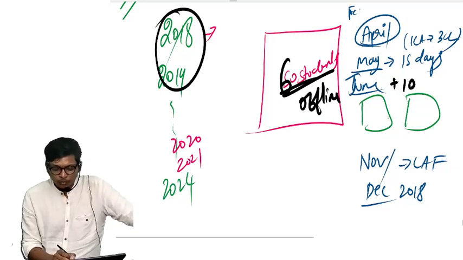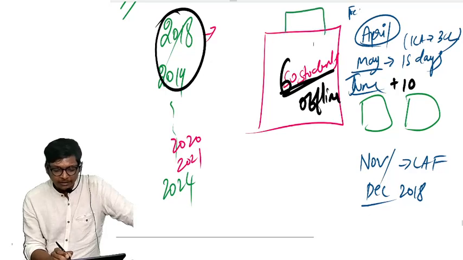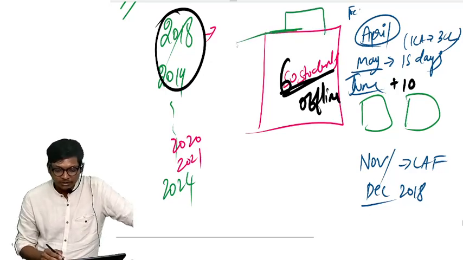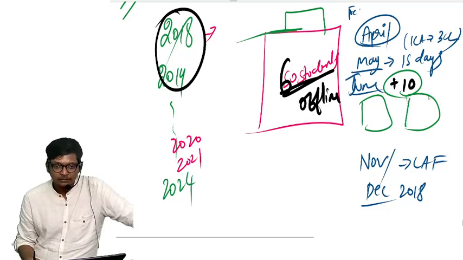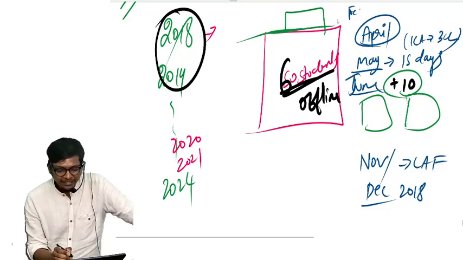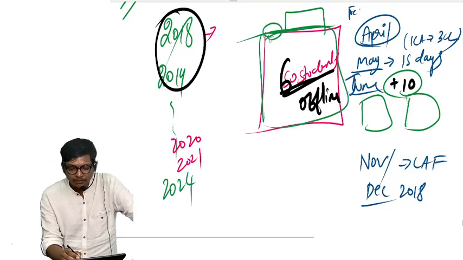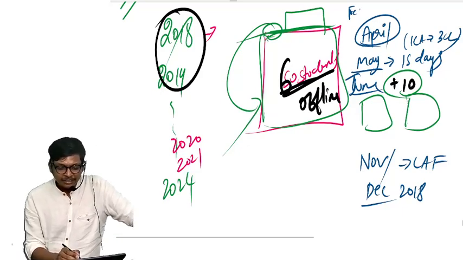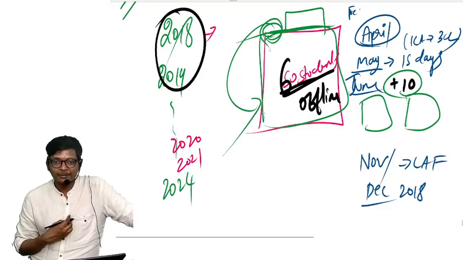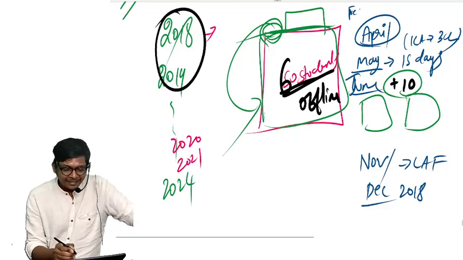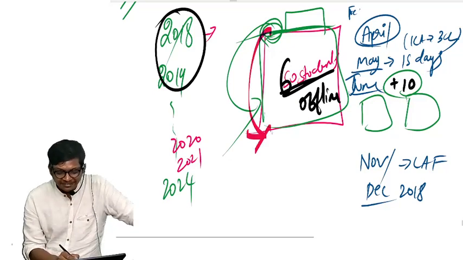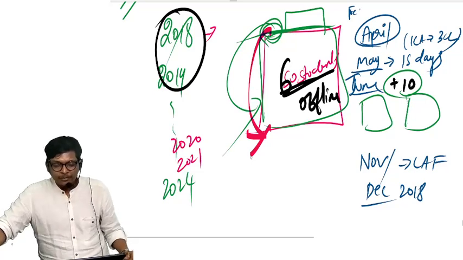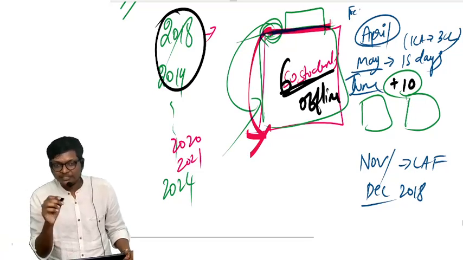Usually one boy in class, if this is the board, he would always sit in the first row only. He is one of the new students who joined. I won't like that, I will keep changing places. I told him to go sit at the last. He said, no, I want to sit in the first only. Then he complained to the admin that sir is changing my place. Then I told him, hey, what is this, go sit at the back, and forcefully I made him sit in the last row. I sent him to the last row. Then in the next class the admin came and told me, no sir, let this one boy sit in the first row.